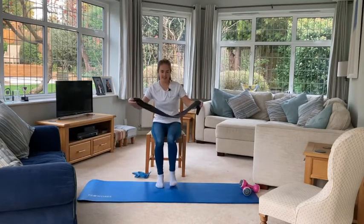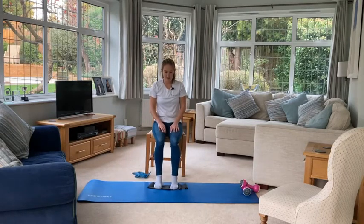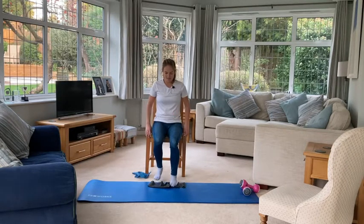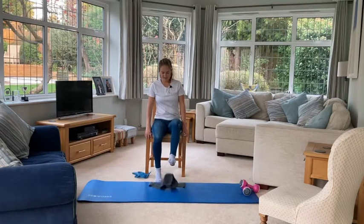Our next exercise is again either using a towel or the band. I will continue to use the band. You might find it helpful to take your socks off so you've got a bit more grip. You can separate the legs here, so you can either do one at a time or try to go together. What you're trying to do is lift the towel or the band up off the floor using your toes, scrunching them up towards the band and then releasing. If you're doing it with one foot, you can have a go lifting it off the floor like that.